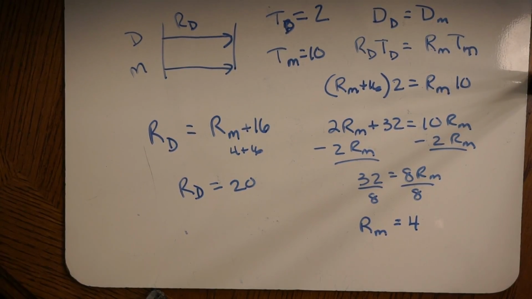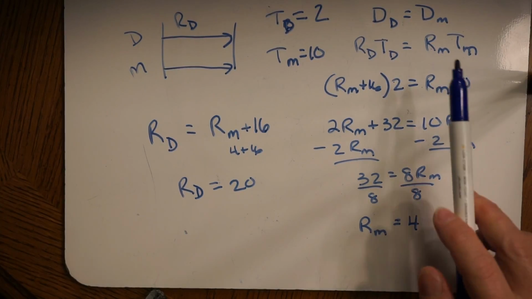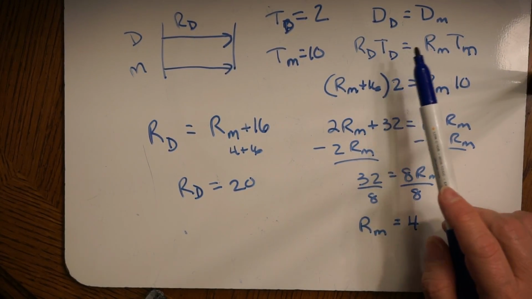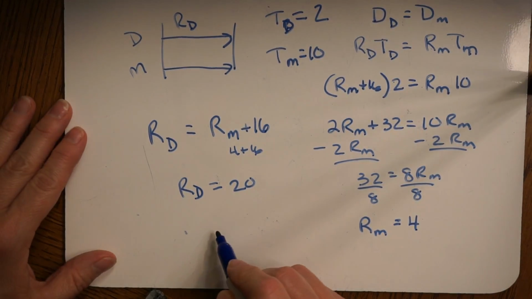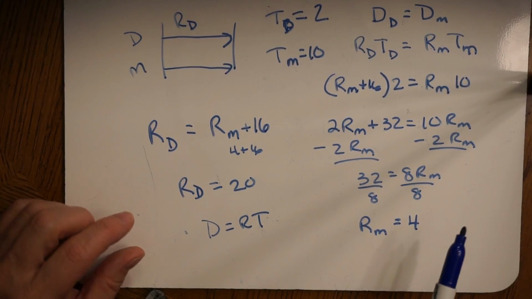Okay, let's see what the question had. Okay, so now we read the problem to get the time and the rate equations. Distance, okay, and if they were looking for the distance, so how far is it? So they're looking for distance. So remember that distance is equal to rate times time. We can do either one of them.